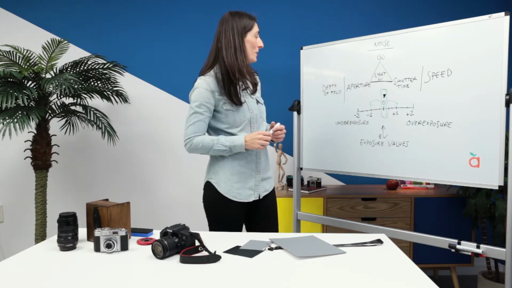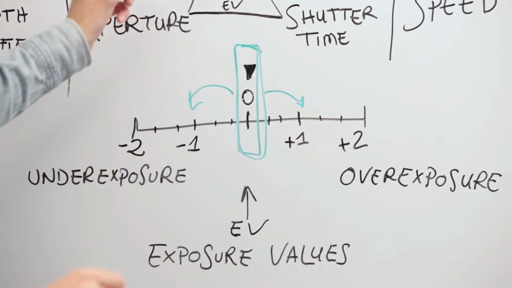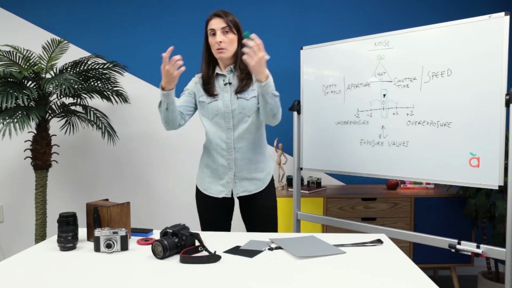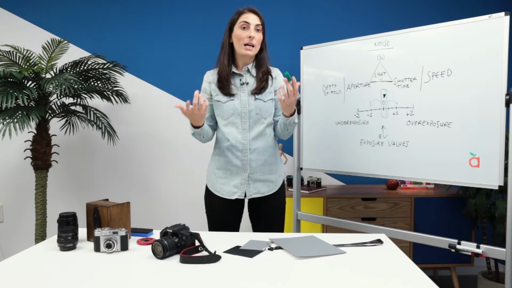So, don't forget, use 0 as a starting point. But we are going to see that this will change in practice. The golden tip is to alternate these three parameters depending on the effect we want to get. We can use one or the other depending on what we want.